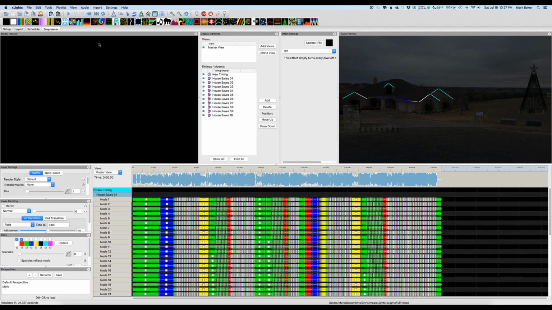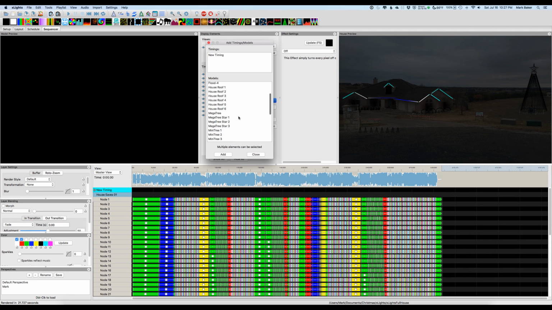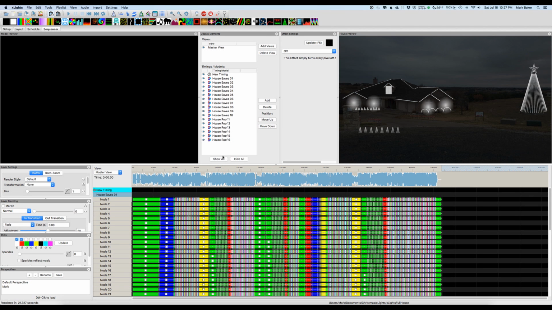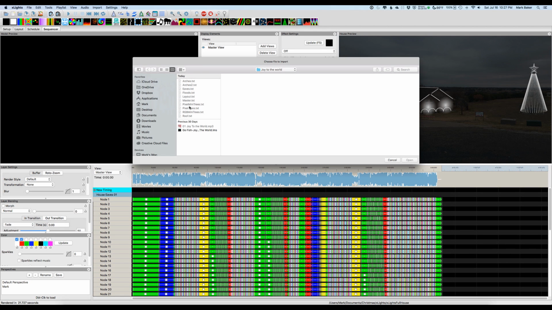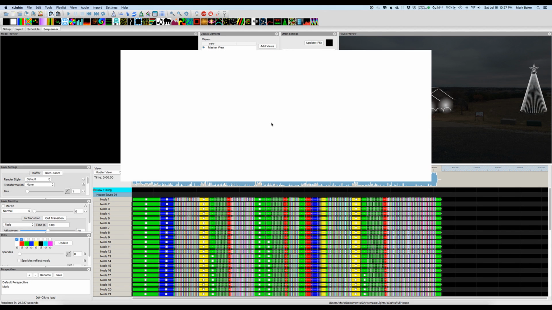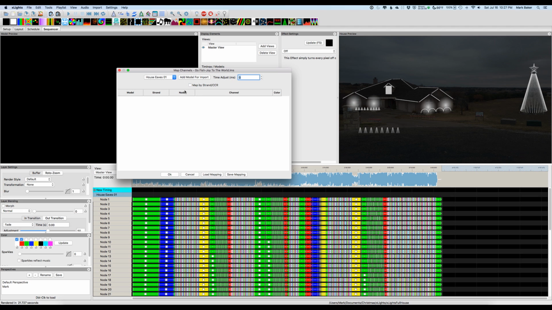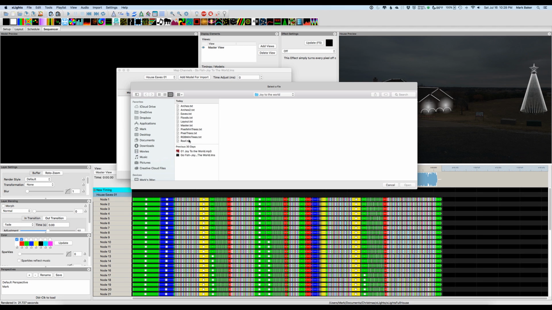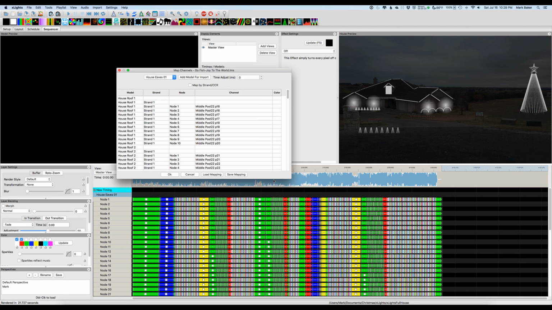So we can now load that one, so let's add those elements. Import the effects for those. LMS file. And we're going to load that mapping. So to create the initial file, same way, just add the items to the list, save it out to a text file, and then you can edit it. And then import that.